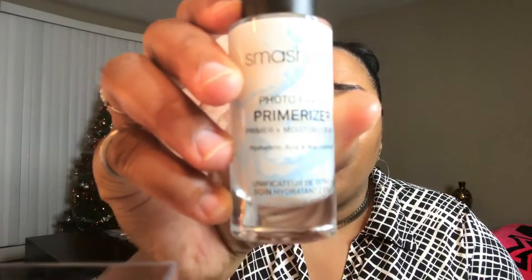And Sephora is a great place to do that because you can go in and ask for samples. So I don't remember how much I paid for the oil. It might have been in the $15 range, for drugstore, but you can try different products. Like the next one I'll be using, my Photo Finish Primer Oil, Primerizer. This I believe is $42, but I like a combination of products because, like I said before, I do have combination skin, so it's oily in the T-zone and it's sometimes really dry around my nose area.